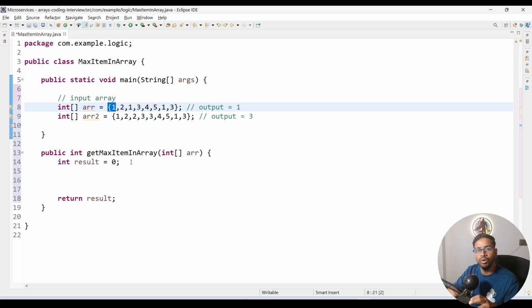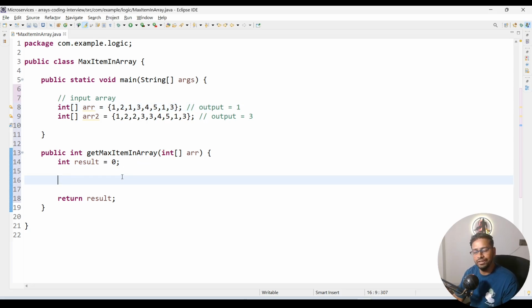But here you are already doing two for loops just to figure out the count. In this case, the complexity is O of n square, which is never going to be efficient, and no interviewer is going to be happy seeing that you have written this logic. But if you cannot think of any other logic, then you can work on this, right? Now let's work on the efficient logic.